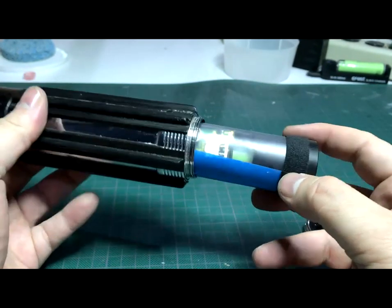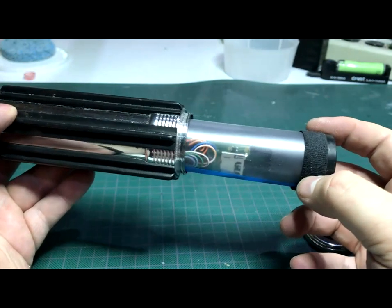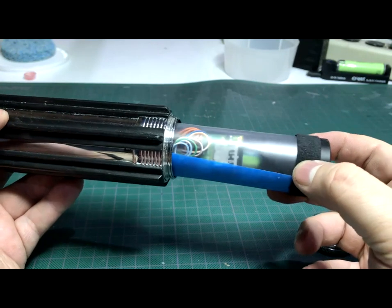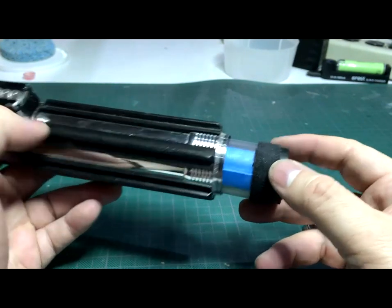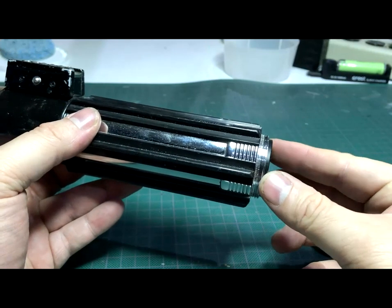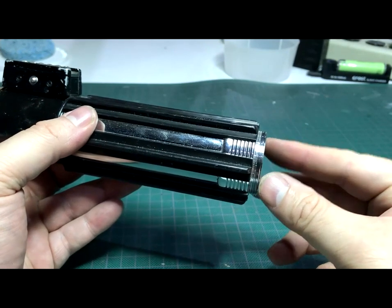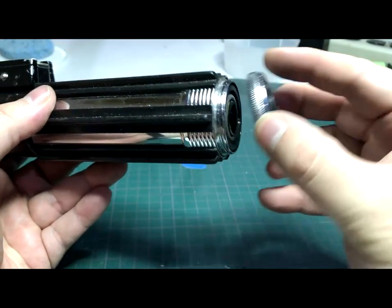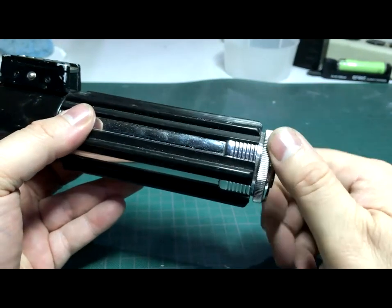I did a polypropylene sleeve to protect the electronics and put in a velcro cable tie to keep it in place from rattling. I also replaced the stock speaker with a Saber Essentials stealth bass speaker, which is pretty good, but it's not as loud as I thought it would be. But it's okay. It has a nice bass quality to it.